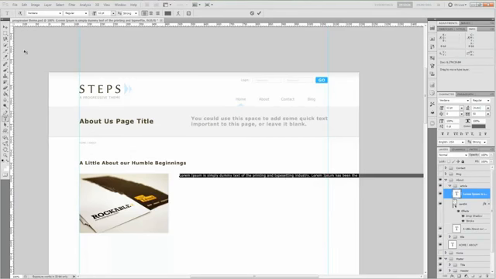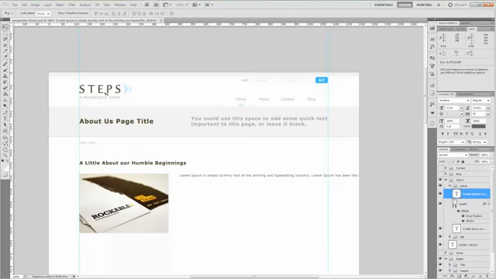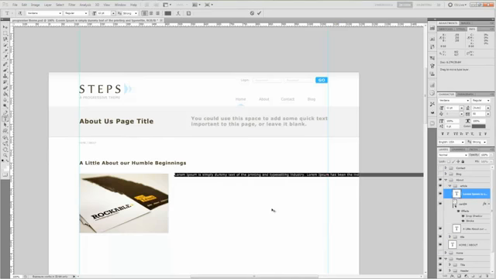Alright, now let's go ahead and grab our move tool and move it over just a little bit here. We want to make sure it always looks like that we have some padding between our image and our text. Double click the text here, and we're going to do just like we did in part 3 and create some line breaks.